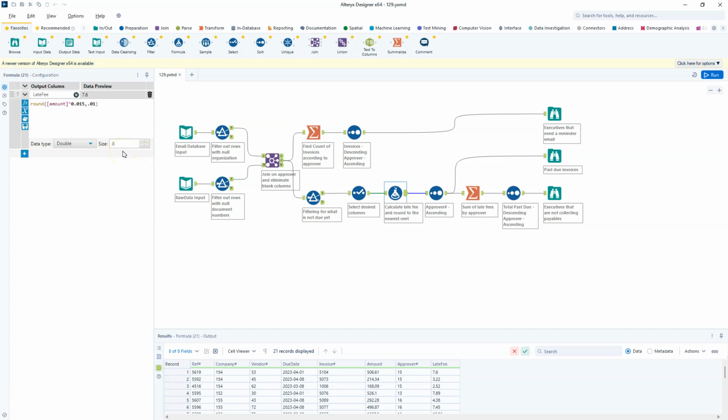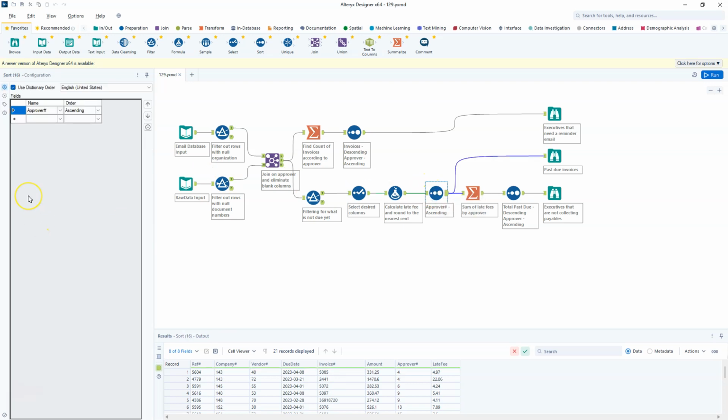Next, we are going to calculate the late fee. Now, this comes in to both objectives 2 and 3. But what we can do is take the amount column and multiply it by 0.015, or that 1.5% late fee that we think that we can collect from our customers. After that, we're going to round it. So outside of the inside function, we're going to put a round function and then round it to 1/10. That will be rounding it to the nearest cent.